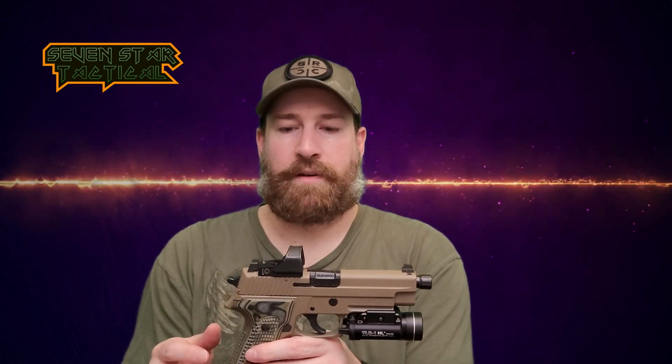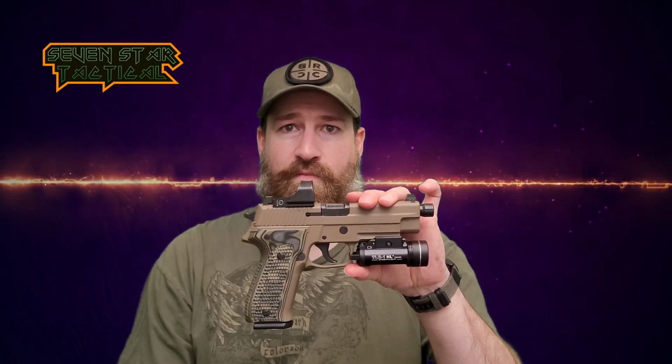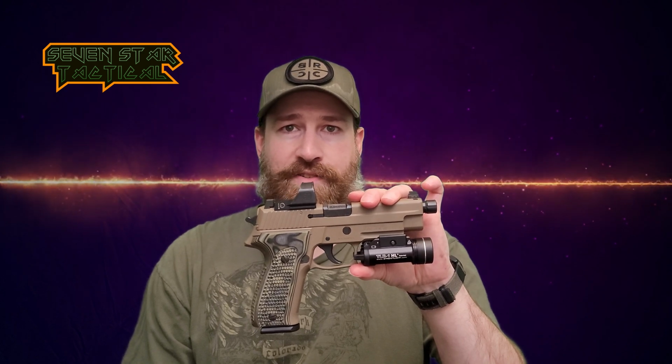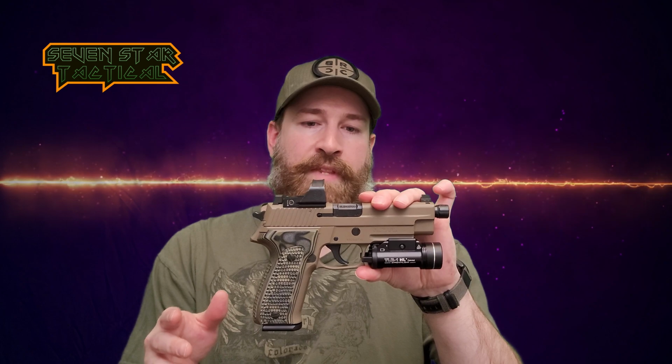It did not come with a threaded barrel. That's an add-on. It came with a phosphated barrel. That's somewhere in a toolbox right now. It did not come with these Piranha grips, these G10 Piranha grips. I added these on after the fact. So those are aftermarket. It comes just with some plain Jane Sig polymer grips. And I didn't like them, so I put these on here.